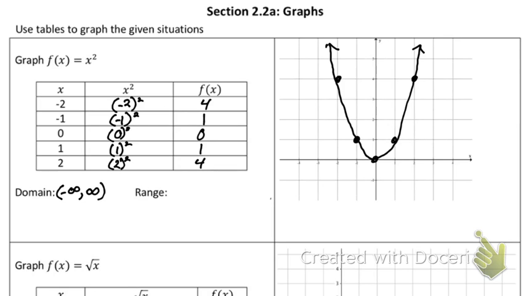If I plug in a negative number, it becomes a bigger and bigger positive. If I plug in positive numbers, it just keeps going positive. So the smallest number our output can be is 0. So our range will be 0 to infinity, including 0. So we are going to put a bracket around there. So I can input whatever I want, but the smallest range can be is 0, can't be negative, but anything bigger than that will work.